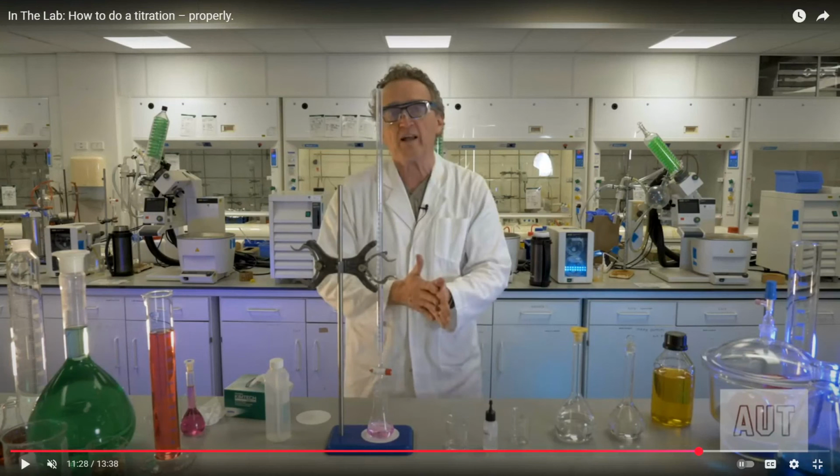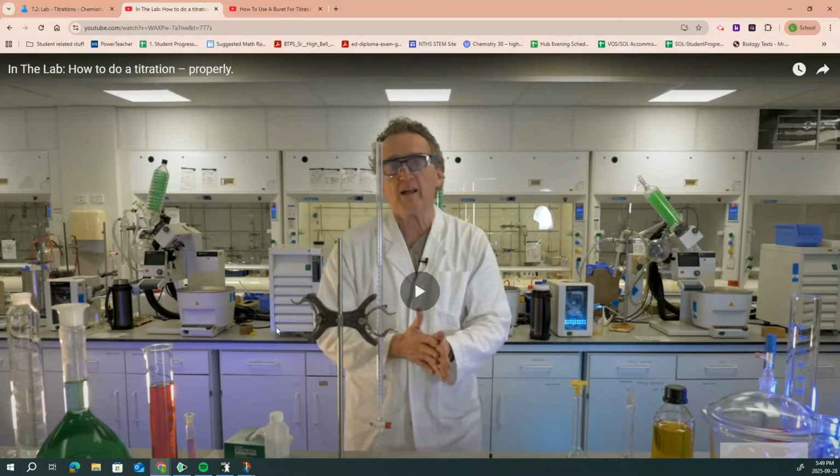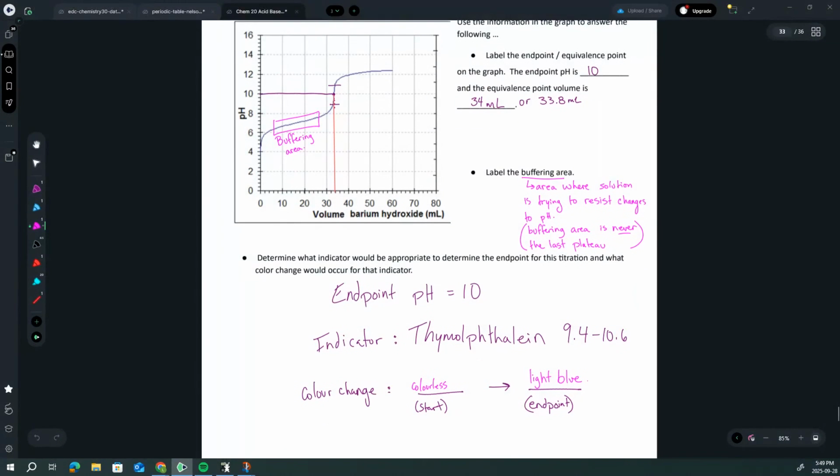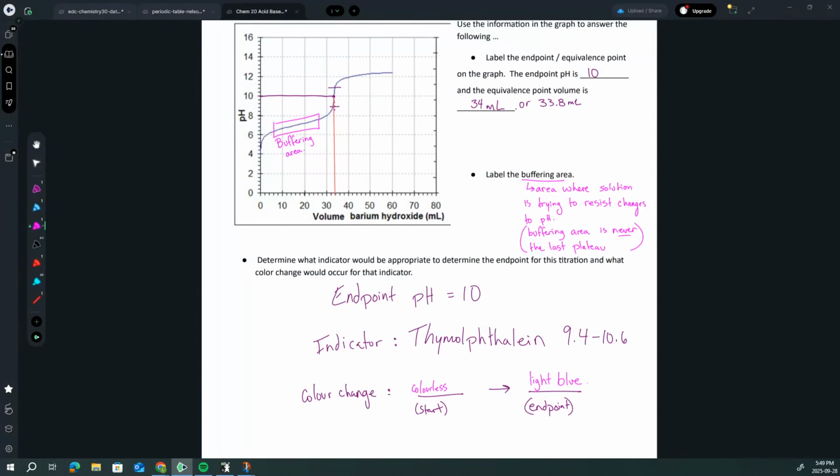which has a color change from colorless to pink, whereas thymolphthalein, which is what we were talking about in our example here, has a color change from colorless to blue, but the endpoint color you'd be looking for would be a light blue color. The whole purpose of showing you that video again is just to show you what the light pink endpoint color would look like, and use that as an analogy to show you what the light blue color would look like if you imagined it was light blue instead of light pink.